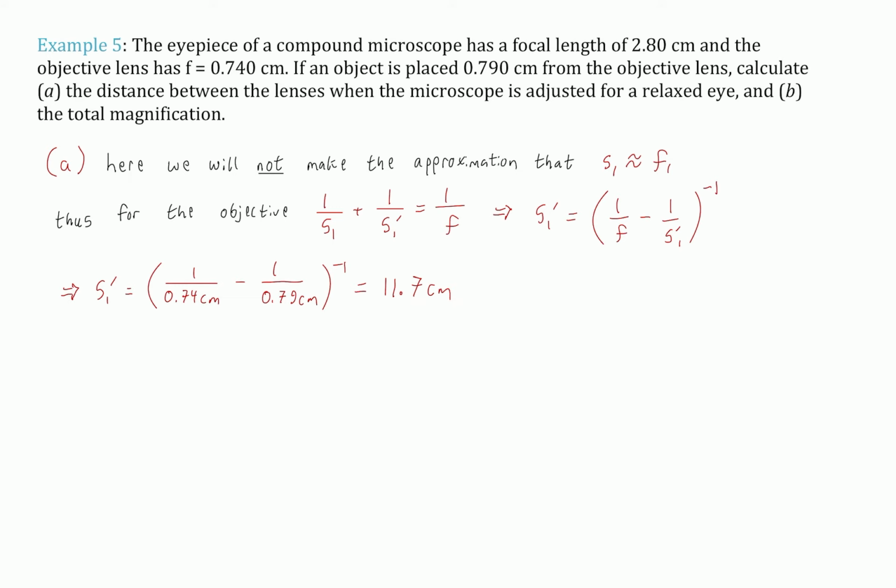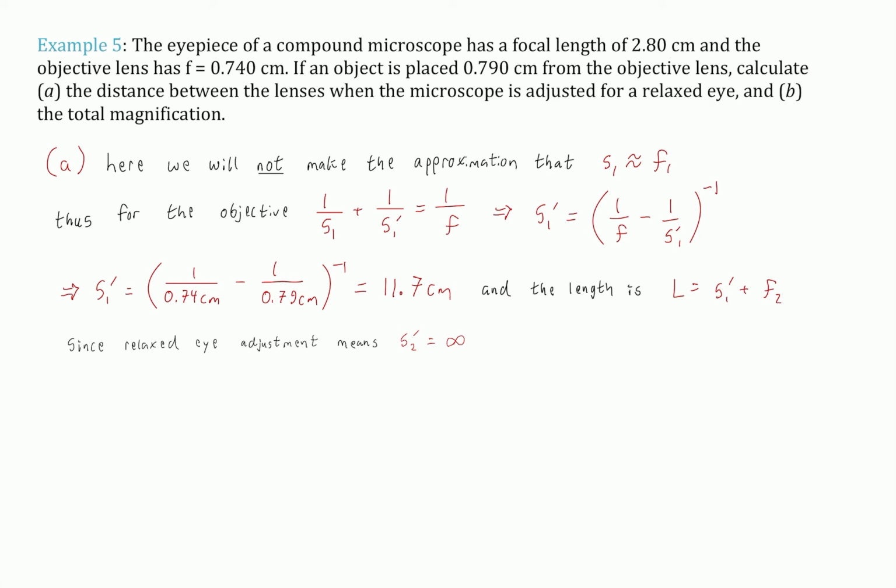All right, that's going to be most of the length, because after all, we are trying to find the length here, the distance between the lenses. We're trying to find L. So we know this is going to be most of the length, but not all of it, because we're not going to assume that that's it, right? Instead, we're going to say that the length is equal to that distance plus the focal length of the eyepiece. But the good thing is we know that focal length, since the relaxed eye adjustment means that S2 prime just equals infinity.